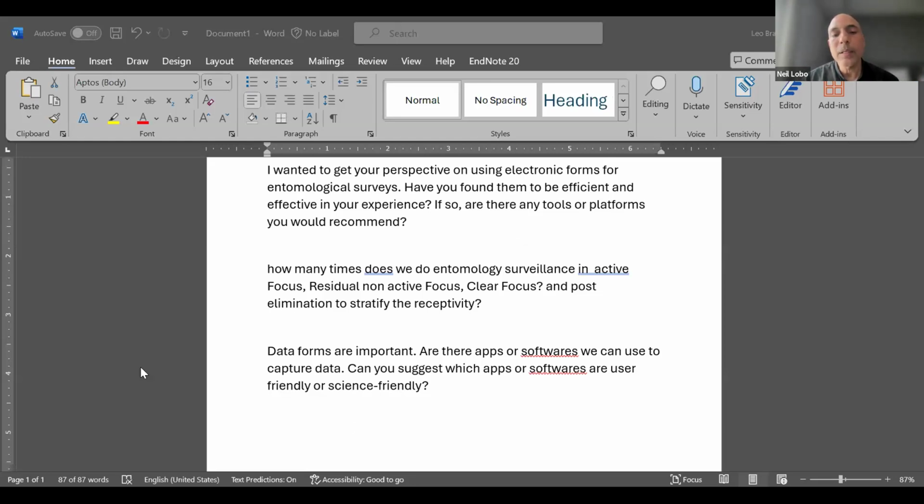There are multiple platforms. There are a couple, and I don't want to specifically suggest one or another right now, but if you look at WHO, there are a couple of suggestions there with DHIS2, for example.